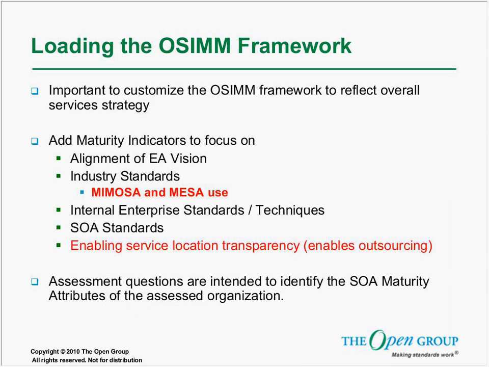So it's important to customize the framework to reflect the overall services strategy, right? And the maturity indicators are there to focus on alignment of EA vision, industry standards, for example, in this case, MIMOSA and MESA use, internal enterprise architecture standards and techniques, SOA standards in general, and enabling the service location transparency. Our assessment questions, just to review, are intended to identify the SOA maturity attributes of the assessed organization, right, which help us determine what we are currently at.